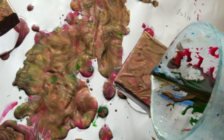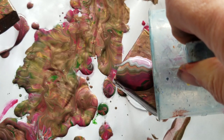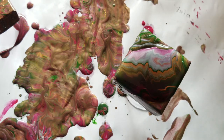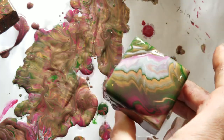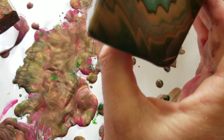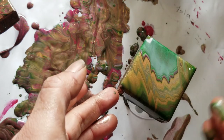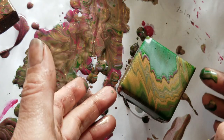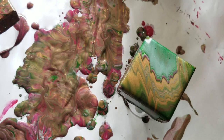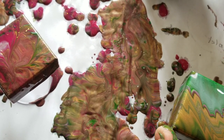And pour. And I'm just gonna do a slightly different pour on this one. So that's more of just a straight pour rather than the spiral pour that I did on the others. That's funky. I like it. And let's just gonna grab that and run it down there.